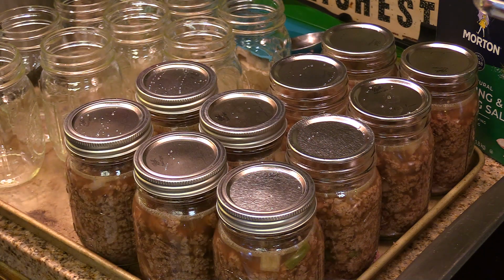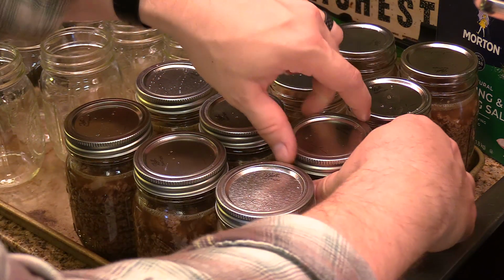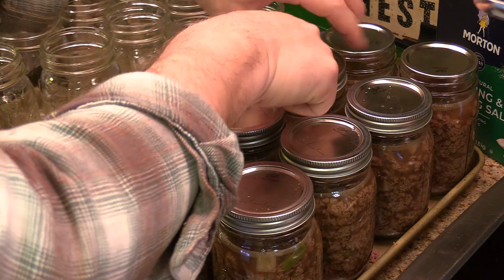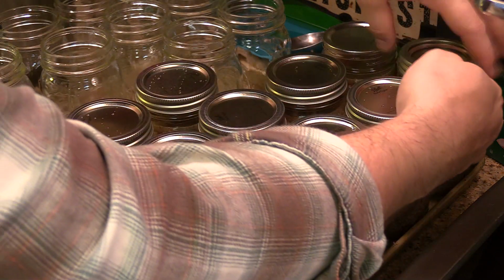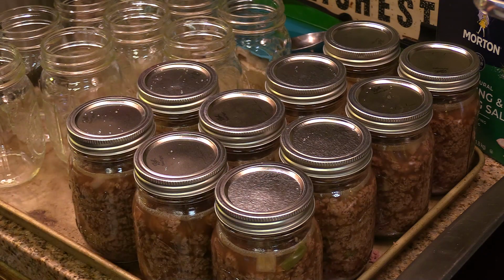Looking good. Now people are probably asking, well, how is this a manly meal, Eric and Chad? I thought this was manly meals. This looks like Martha meals. Well, the answer, boys and girls, is canning is manly, because what's more manly than going out in the woods hunting with your grandpa and opening up one of these and eating it with a fork cold out of the jar like a man.